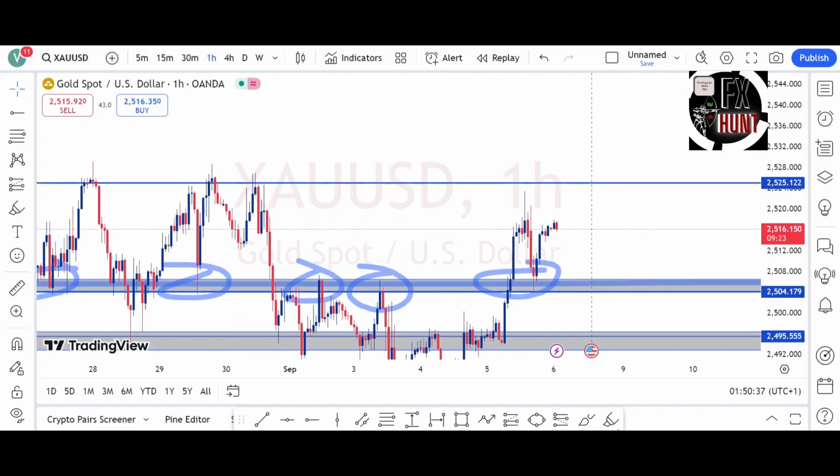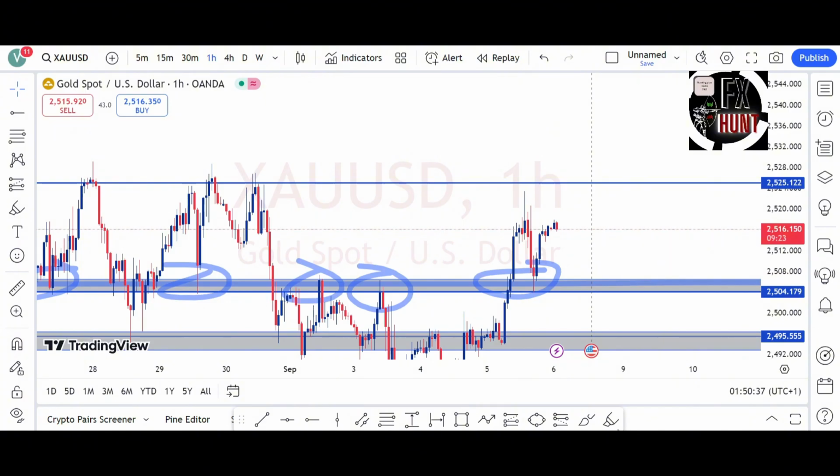If the market happens to go bullish without retesting, we'll be waiting for a 1 hour candlestick that will close bullish on top of this overall support here. A candlestick closing on top of this will be a clear indication that price is interested in going bullish, right? We wait for the candlestick to close above. You might not wait for the retest, right?